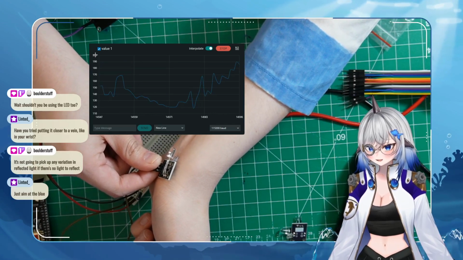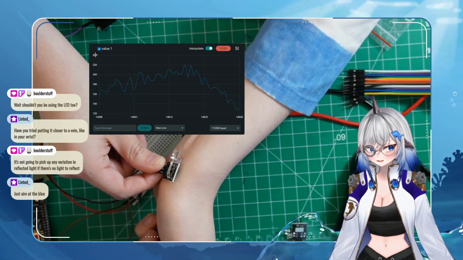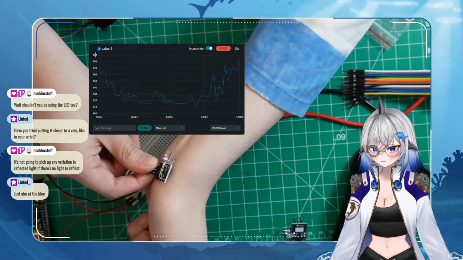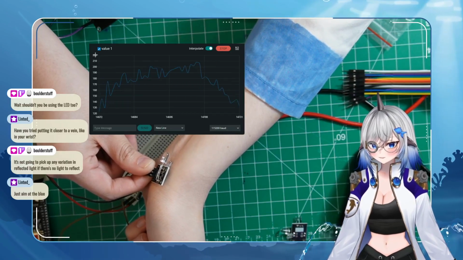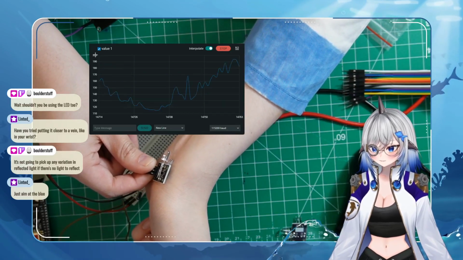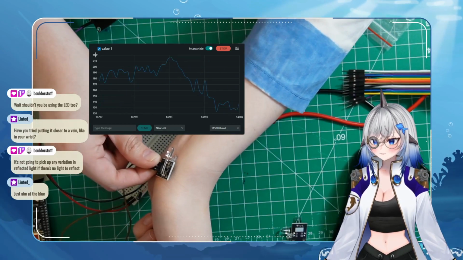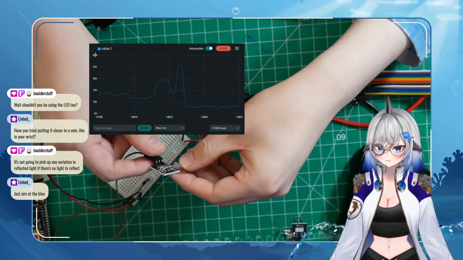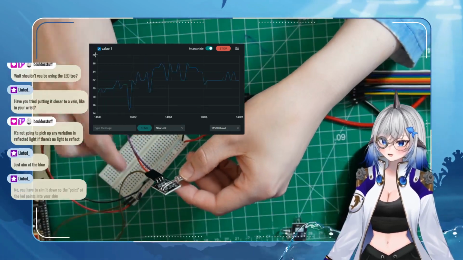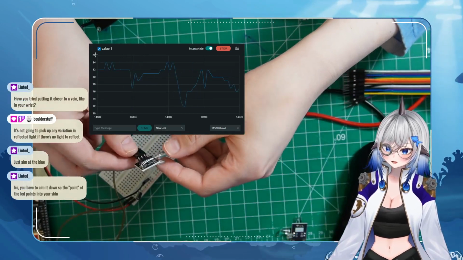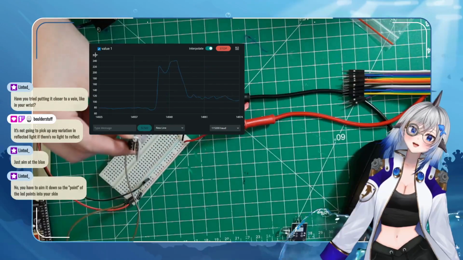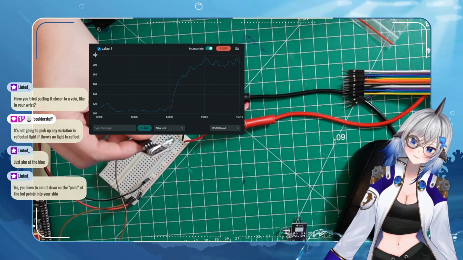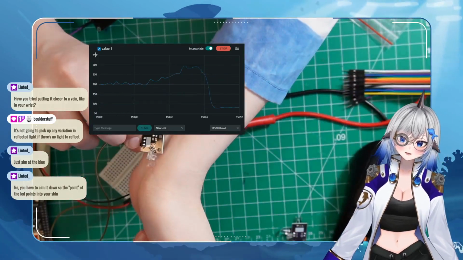Does not look too promising. No, you have to aim it down so the point of the LED points into your skin.